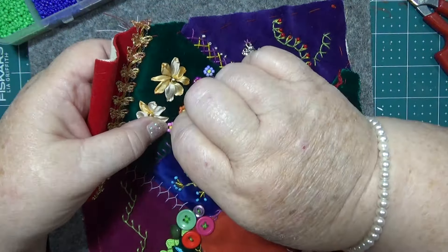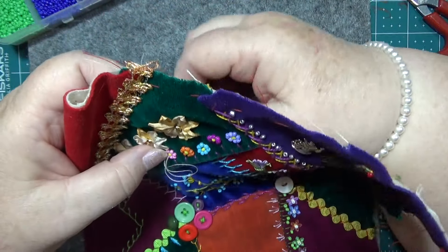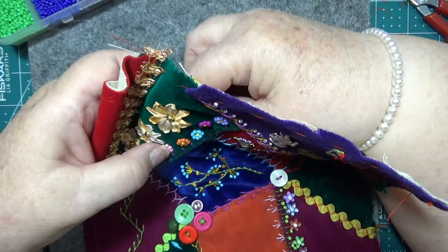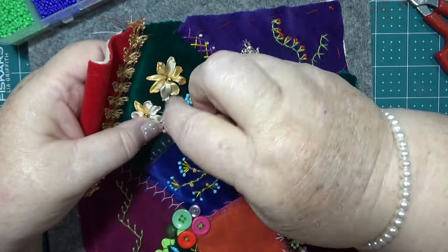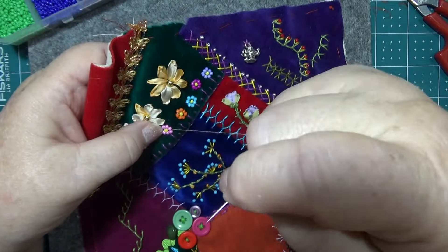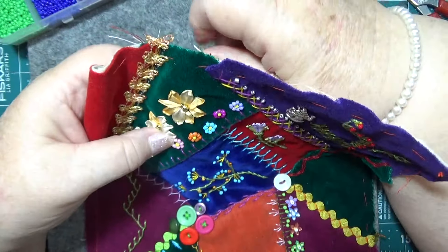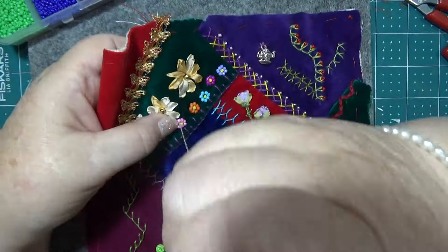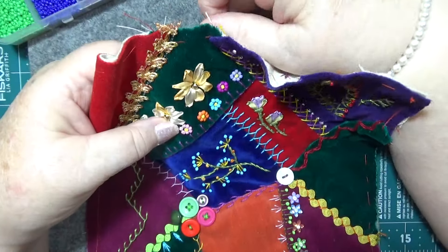I feel really good now that I've actually sent one of those things off. I'm really sorry but I didn't get to video it when it was finished — I just had to get it done and get it posted. I did work on that on the weekend. I'm sure you'll see a lot of other finished bags if you've seen the bags I've finished before.